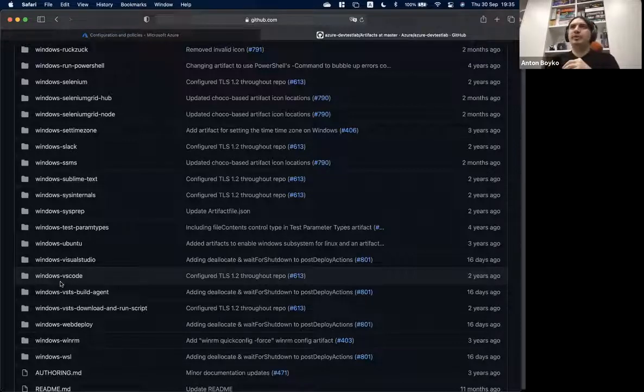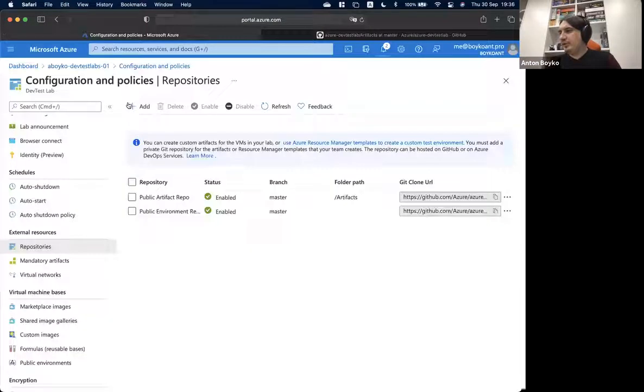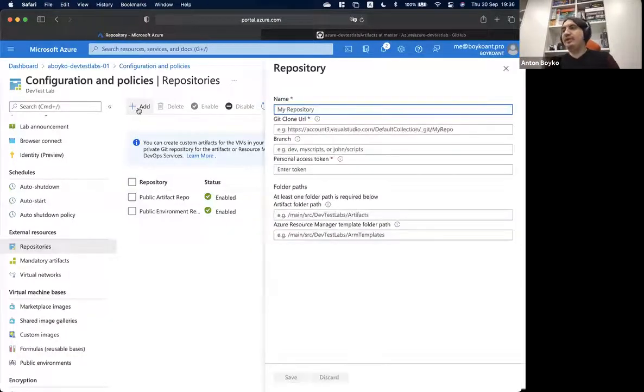This is also very important. For some reason I forgot to say this when I was talking about the environments: you can do all that in your private repo. That means you don't need to expose it publicly on GitHub. When you connect your repo to Azure DevTest Lab, let me show it to you, you provide a meaningful name, the URL, the branch, and the access token for that repo. So that can be totally a private repo for you.